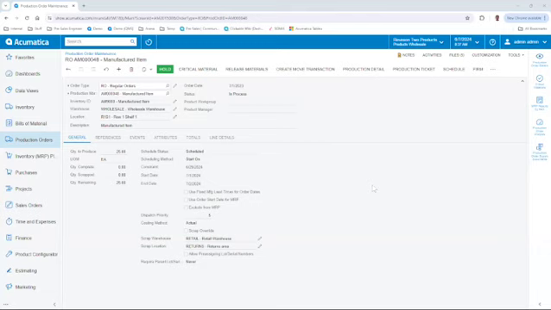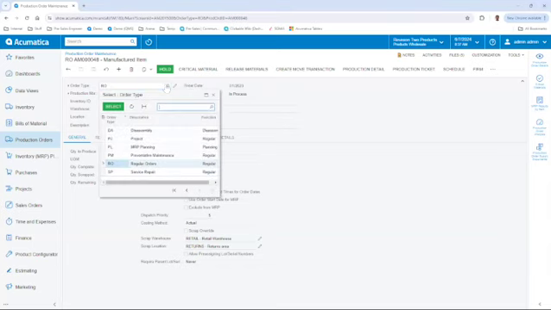Everybody's got slightly different names for a production order. Sometimes it's called a work order. Sometimes it's called a manufacturing order. Sometimes it's called a production order. We happen to use the word production order. Now we do support a lot of different types. This is actually really cool. I don't want to camp on this too much, but I do want to emphasize this.